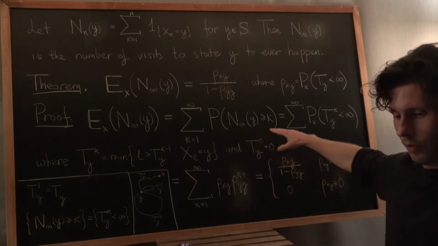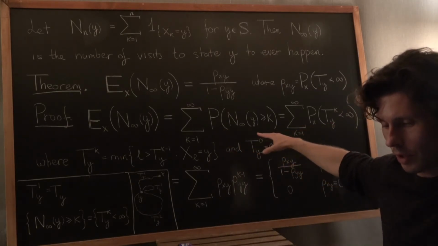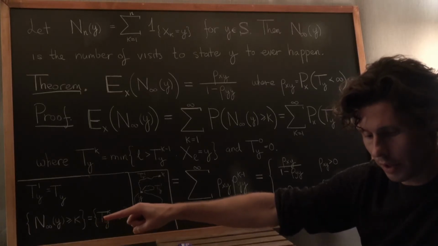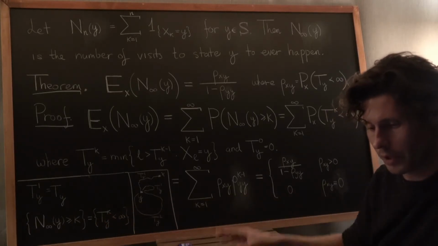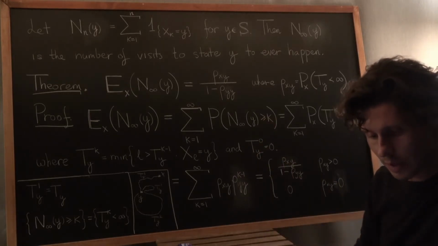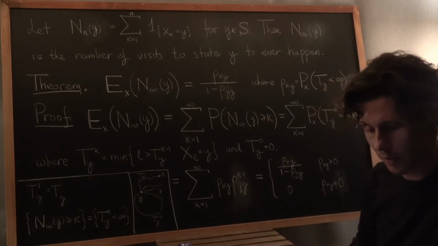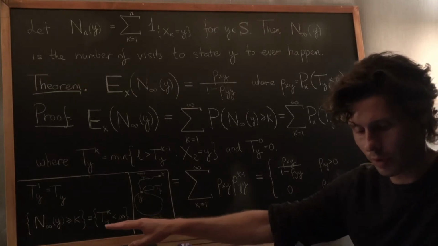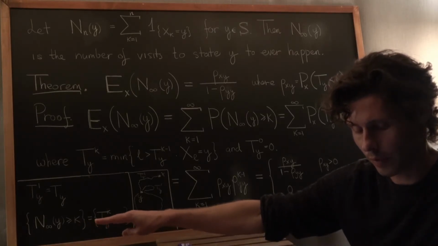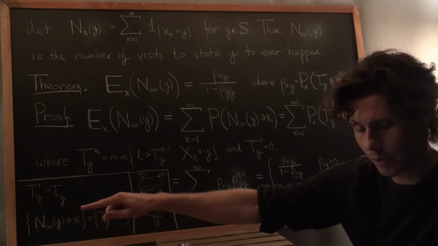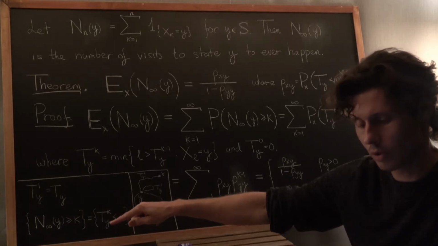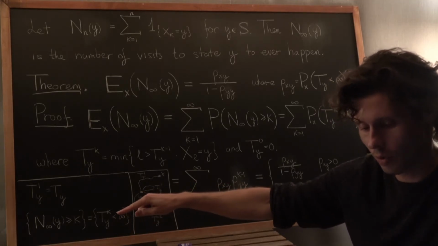Why is this true? Well, this is not only true in terms of probabilities, it's true in terms of sets. So you can actually argue that these two sets are equal, not just their probabilities. So that's actually a difference. This is an even stronger statement. And to prove this, you usually want to argue from left to right and then right to left. So, we can, for example, assume that this is true and then show that this is true. And then we can assume that this is true and show that this is true.